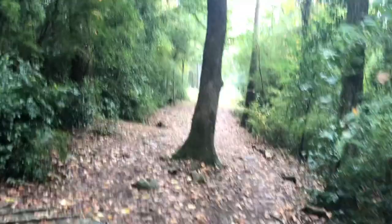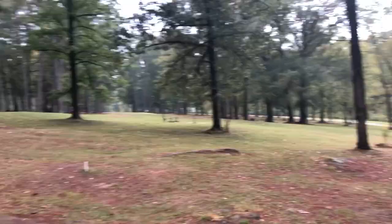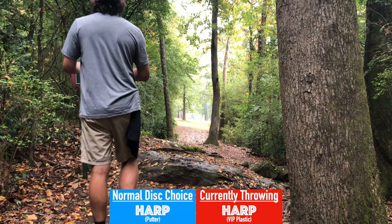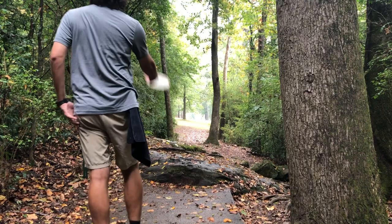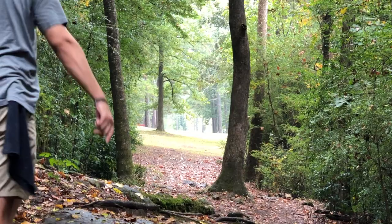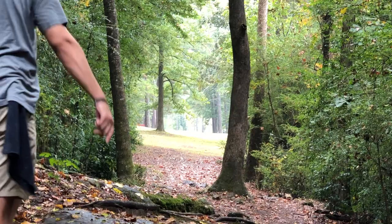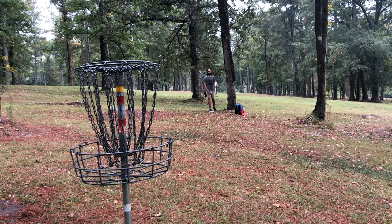One of the more difficult holes is followed by an easier and attackable hole. It's a tunnel still, but once you hit this gap it opens up pretty nicely with the basket finishing off to the right — really a simple forehand shot if you have it, or for you lefties a nice hyzer. I love my forehand, so here I'm looking at a nice easy forehand with my harp. This hole is very short at 220 feet, and you feel like you have to put a little power on it. I felt really good about that shot but when I get out to the basket I'm probably 40 to 45 feet away. I dial in, hit the putt — Bangarang. Not worried for a minute... JK, I was super worried. Birdie.